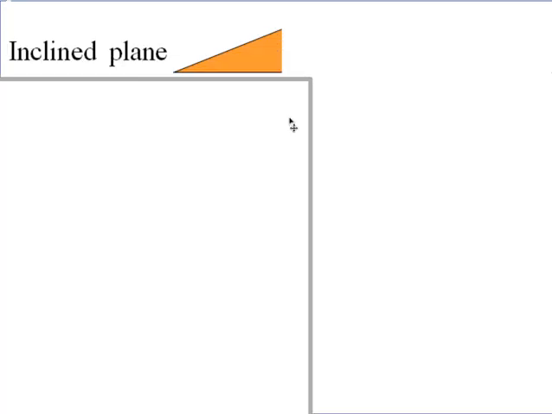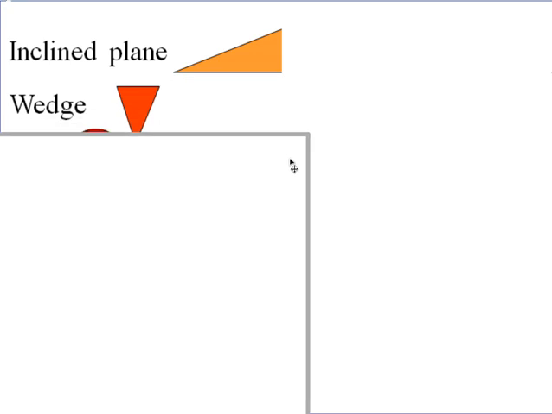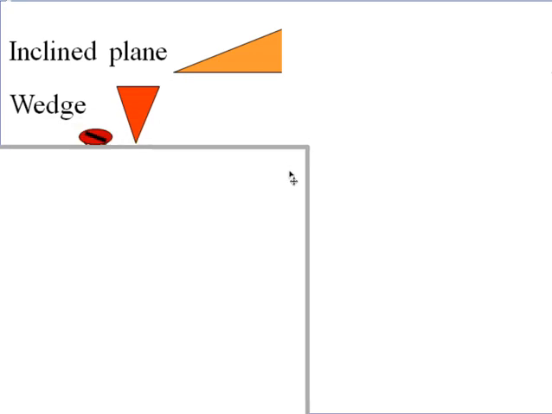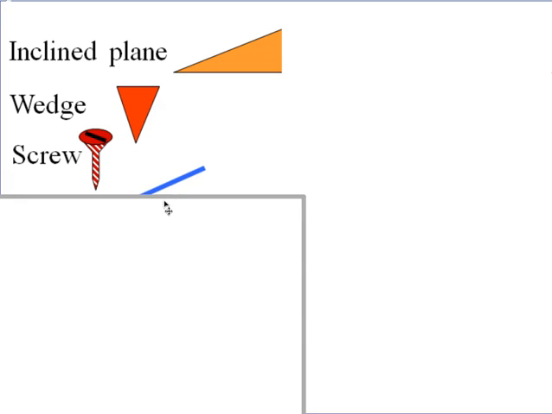And the first machine is an inclined plane, or a ramp. The second machine, which is very like an inclined plane, is a wedge. The difference is that with an inclined plane, you pull the load up the machine, and in the case of the wedge, you move the machine into the load. That is, into the log that you're trying to split apart. The third is a screw, which is either a wedge or an inclined plane, that has been spiraled about a shaft.